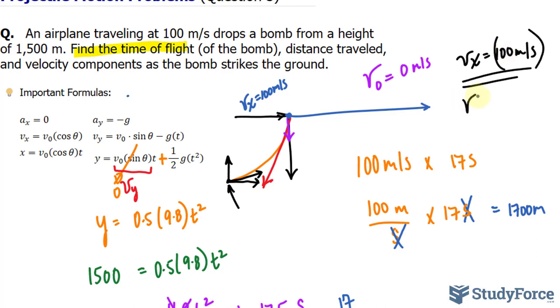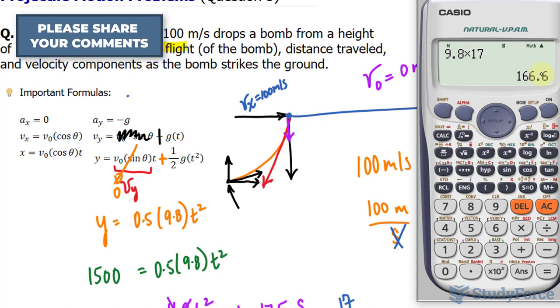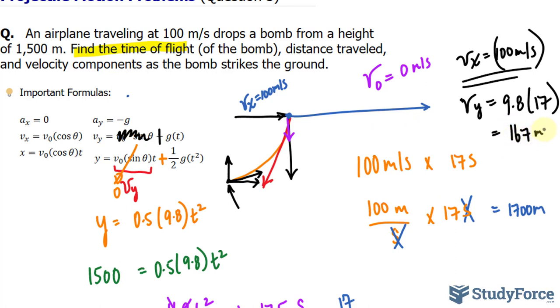And for the y component, v_y, I'll use this formula. Sine at an angle of 0 is 0, so all of this goes away. And just like I mentioned earlier, because gravity is contributing to the velocity, it shouldn't be negative g times t. So this should be positive 9.8 times the amount of seconds that it took to land, that was 17. Multiplying these out, 9.8 times 17 makes roughly 166.6. If we round this to the correct number of significant figures, the answer should be 167 meters per second.